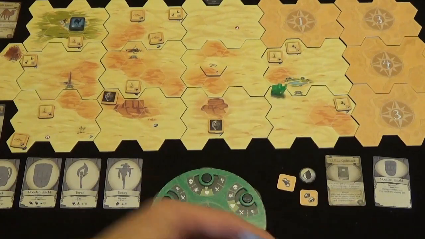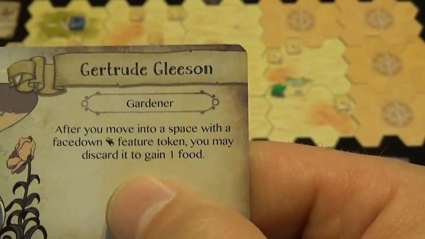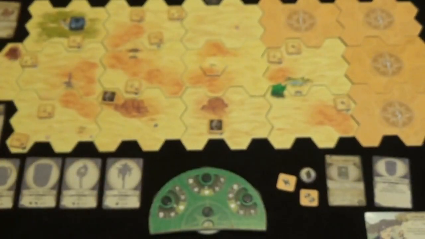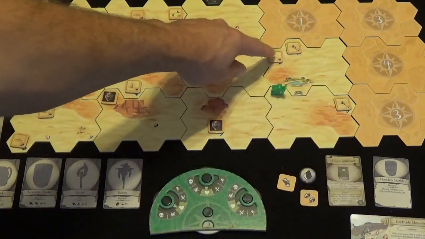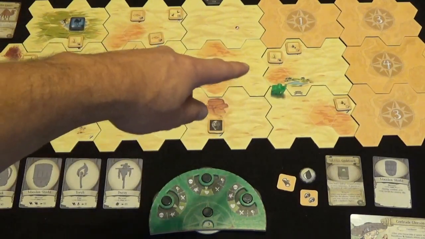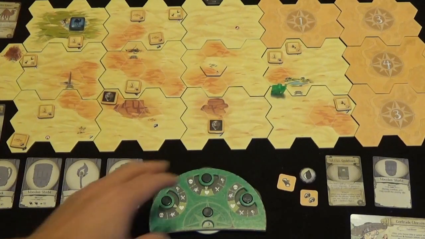Now here's something I just remembered. Remember her ability. If you move into a space with a face-down wood token, you may discard it to gain one food. So we gotta remember that. Luckily I haven't taken any starvation damage. Then I would have really felt bad because I could have had extra food. So we just need to remember that if she enters into a space with a wood token, I just get rid of it, don't even look at it, get rid of it, and she gains a food. So that's gonna really help.